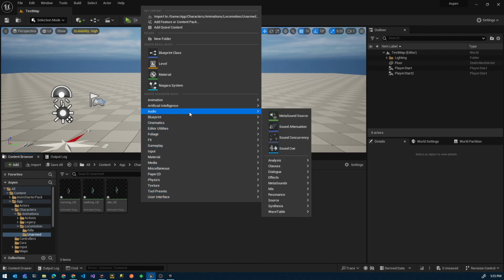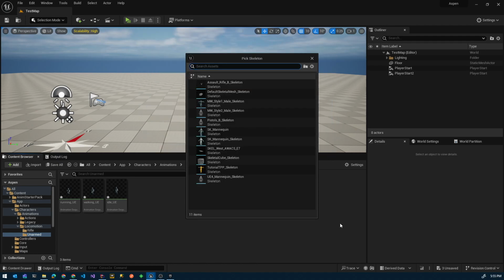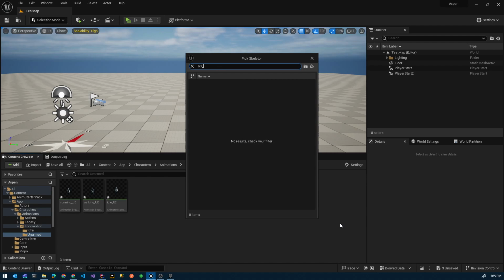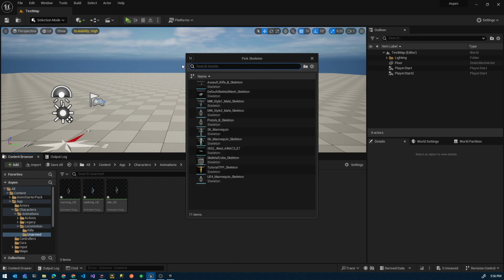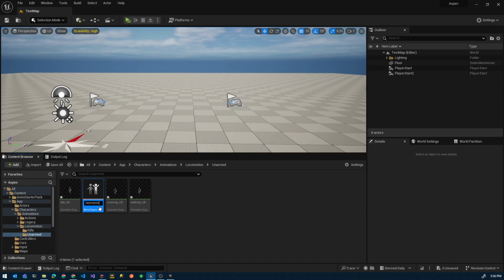So I'm going to bring in a new legacy blend space 1D. Call this blend space Aspen_unarmed_locomotion. Oh, what am I doing? Let me copy that, pick the skeleton, and then paste in that name.